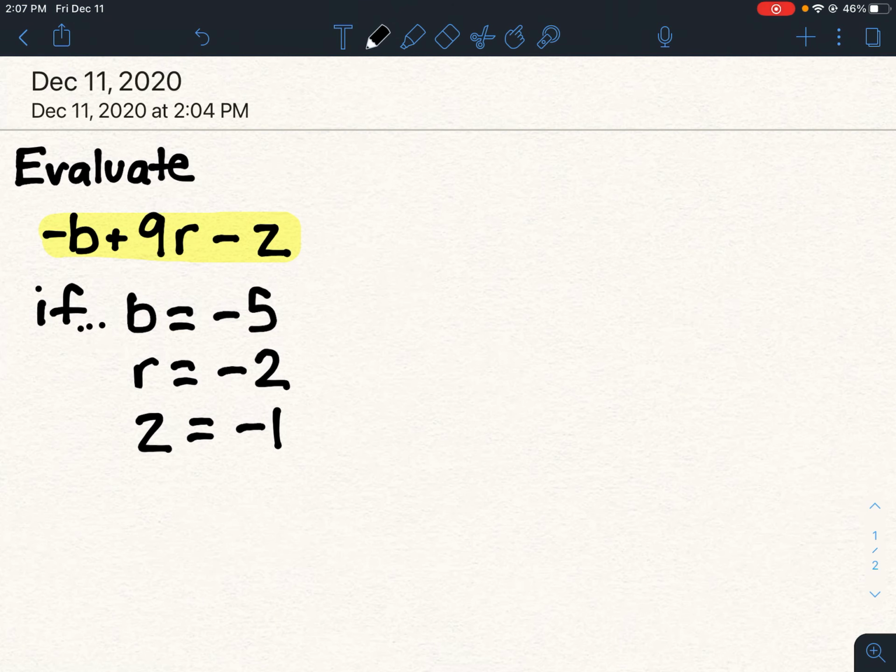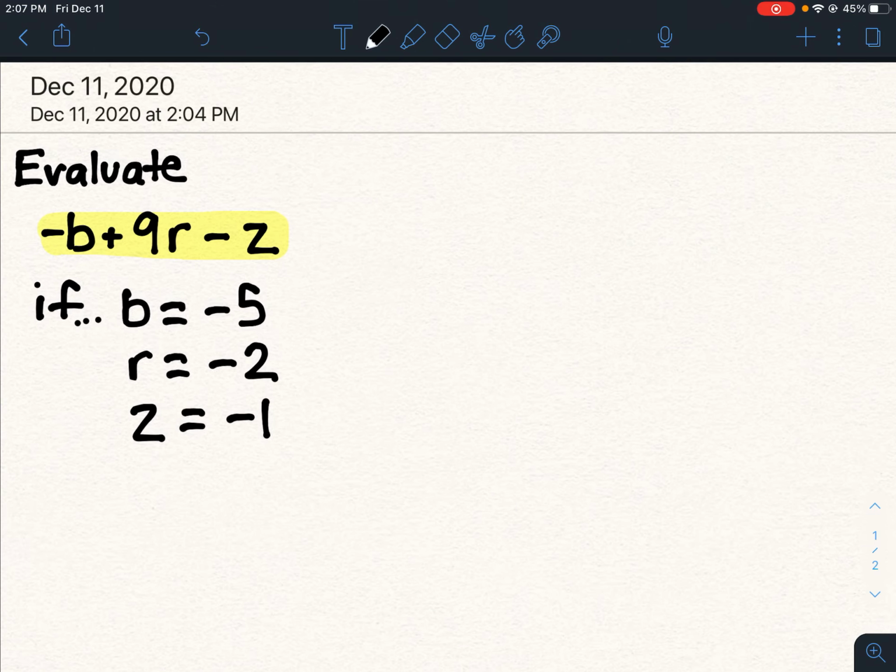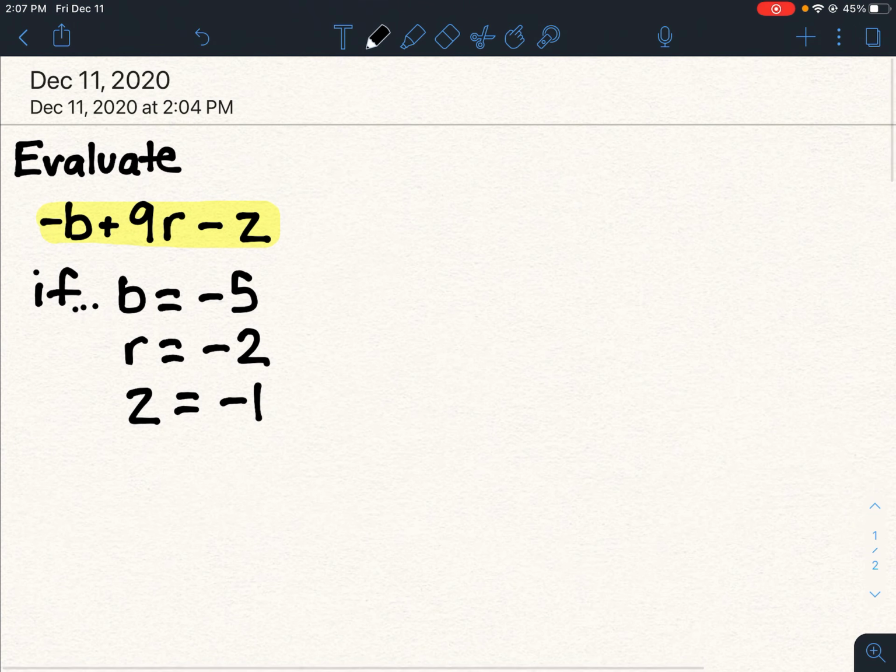with their numbers. So off to the right is where I'm going to show all my work, and you want to make your work look like a Christmas tree. So you'll see what I mean by the end of this video. Some of you in class last week, we spent time looking at the Christmas tree, so you'll know what I'm talking about. So I'm going to start by doing negative, and then b is equal to -5.